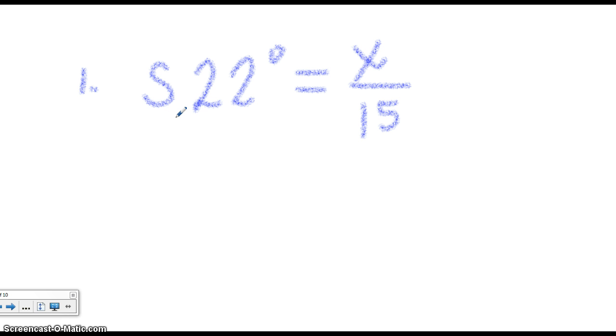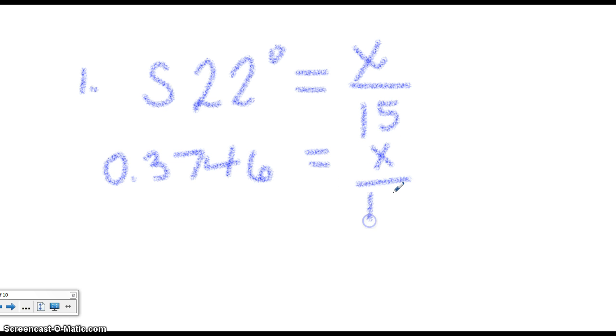So grab your calculator, and find the button 7. 2 up from the 7, you will see SIN. So hit sine, and then type in 22 and equals. You're going to see a long number. Trig tables only go 4 places, so we're going to write down those 4 places. For the sine of 22 degrees, it's 0.3746, which is equal to what number divided by 15?